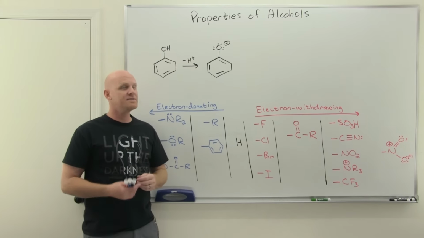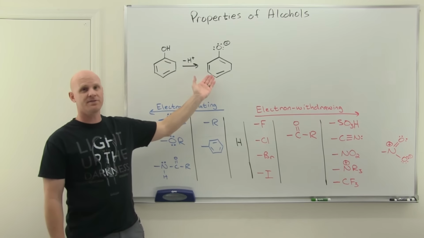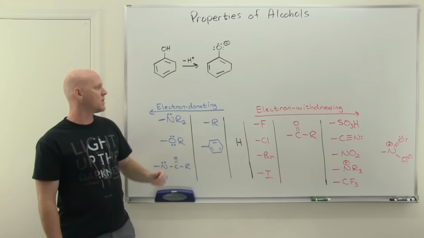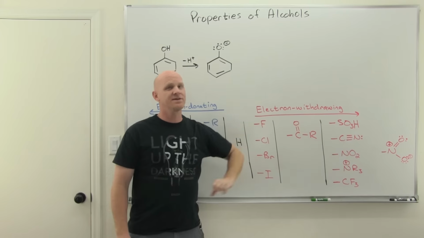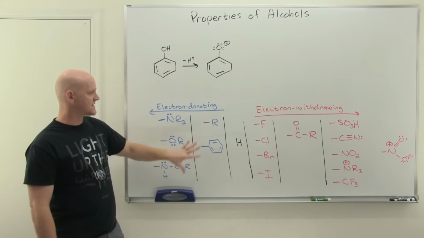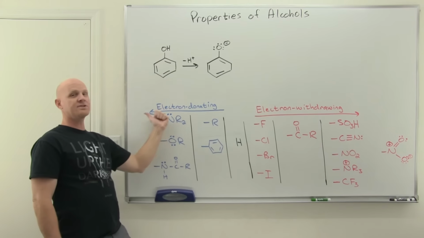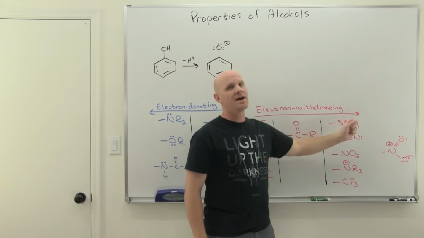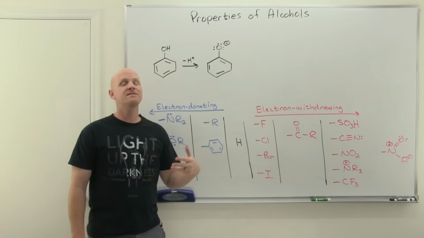All right, so we're going to dive in and take a deeper look at the acidity of phenols here. And I've got phenol here, and I've got its conjugate base, the phenoxide ion, here as well. And then right on your study guide here is this list of what I'm calling electron donating groups in blue and electron withdrawing groups in red. In this case, the way this kind of table is structured is that the donating groups get more strongly electron donating as you move to the left, and the electron withdrawing groups get more strongly electron withdrawing as you move to the right.